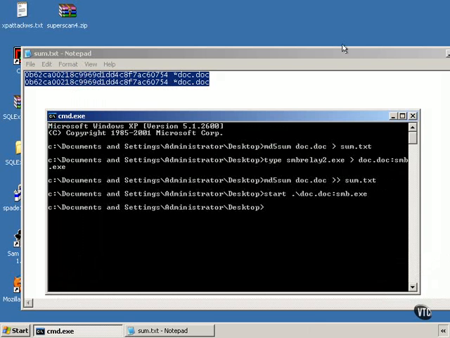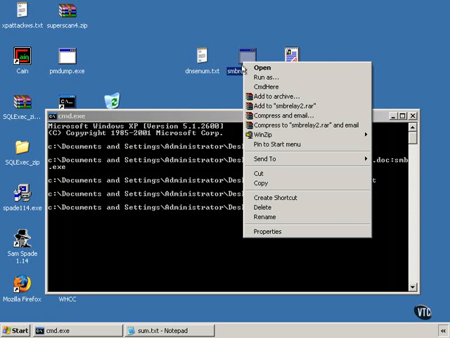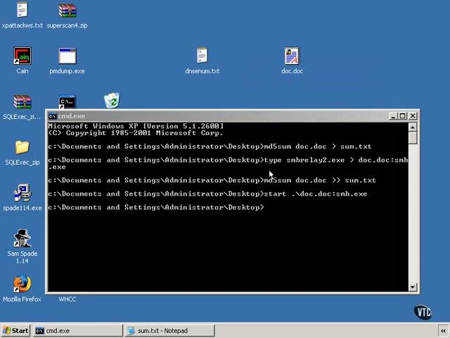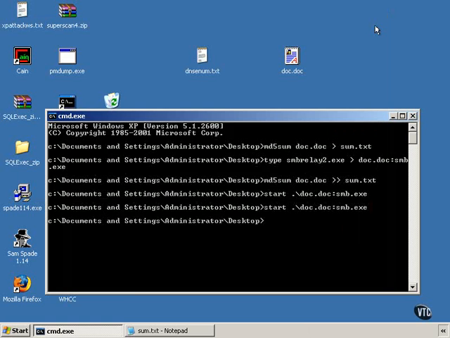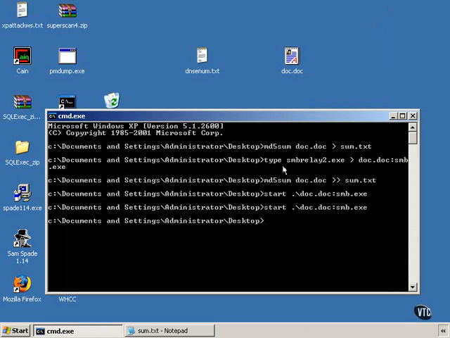So if we simply go in and remove SMBRelay2.exe from the file system, at this point no one can see where that file's at. But we can continue to launch that file because it lives inside of that document file. And this document file can actually be moved between NTFS file systems, and it will retain the properties of that additional executable file. We can even take this a step further, and we'll go ahead and MD5 sum it again, and then we're going to put another one in there.